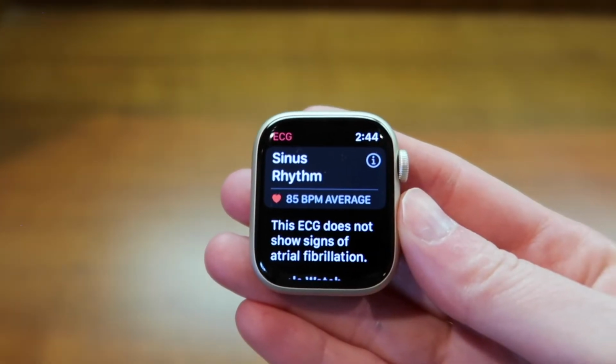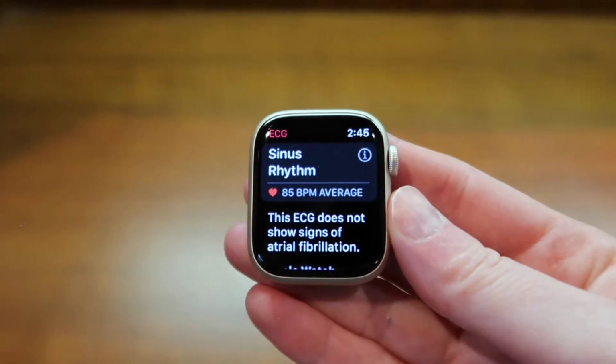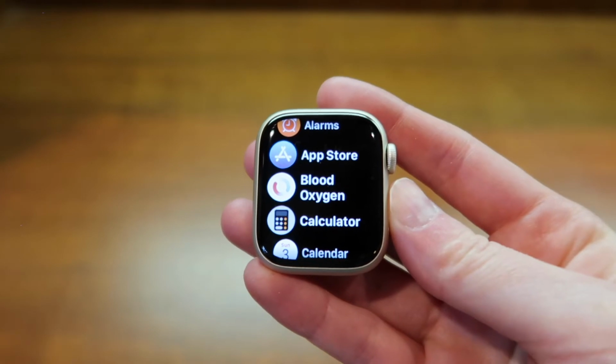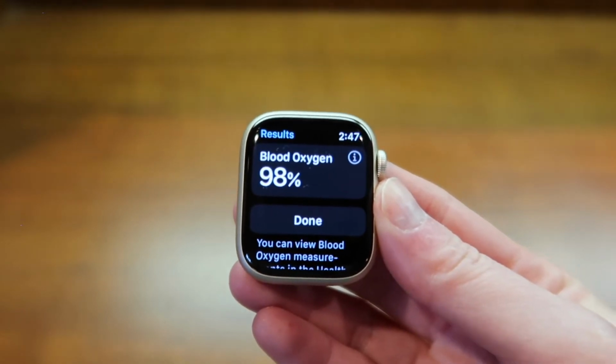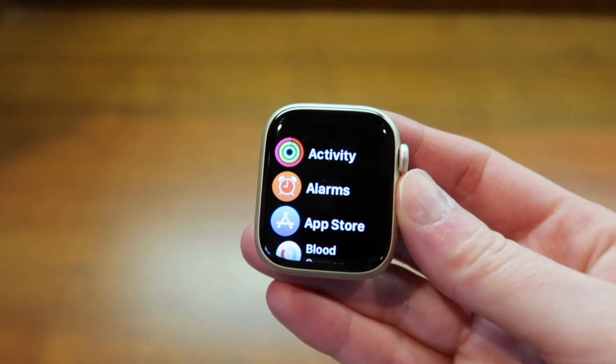So with this app, I can see my heart rate, and it's also checking the rhythm, so if I switched into AFib, for example, it would tell me, which is pretty cool. I can check my blood oxygen level with the blood oxygen app, and my reading says 98%. The nurse in me is loving this. Then in the activity app, I can see my steps per day and calories burned.